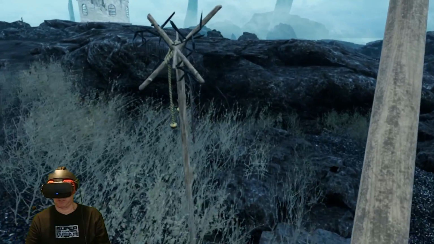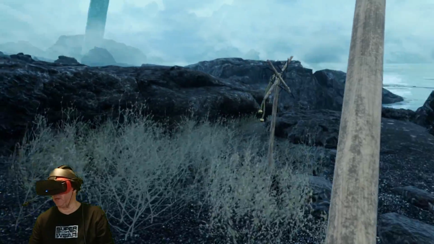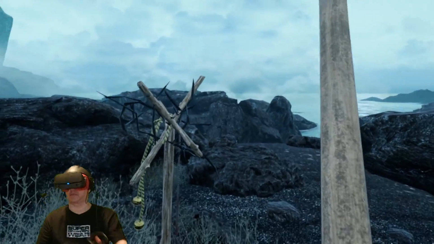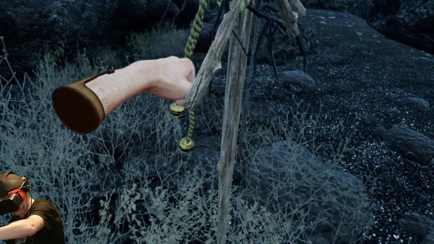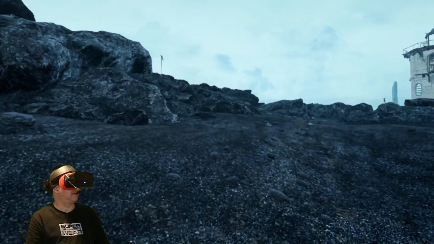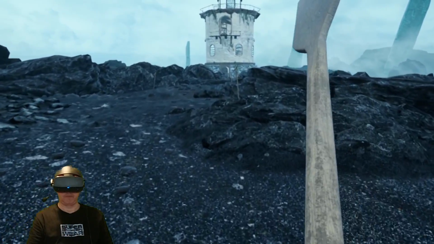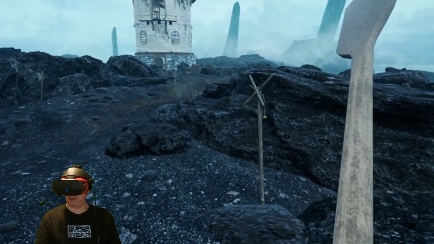What's this? Okay, are we in the Blair Witch? I can't get close enough to see what this is. Some sort of warning. I'm really enjoying the atmosphere though. Are these warnings, or is this like a guide?